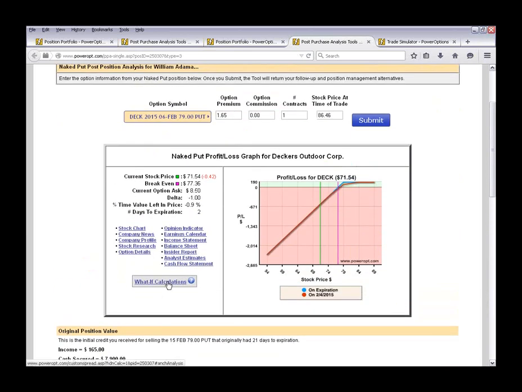All right, so what are some of the other things that we can do? Well, we could evaluate on the fly those covered call positions, just see why they didn't show up, how far out we would have to go. Let's go ahead and do that. Now remember, we sold the put at the 79 strike. We're taking $1.65, so our break even is 77.35. If we take assignment, these 100 shares, our cost basis would be 77.35. How could we get back to break even now with a stock at 71.54? Let's take a look. I'm going to go to that what if calculations again.